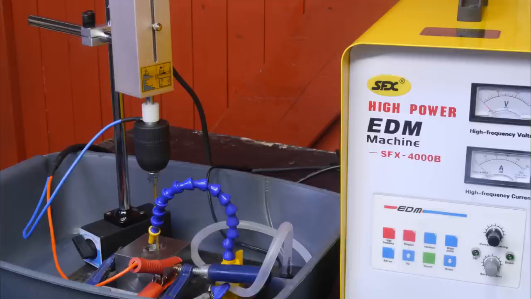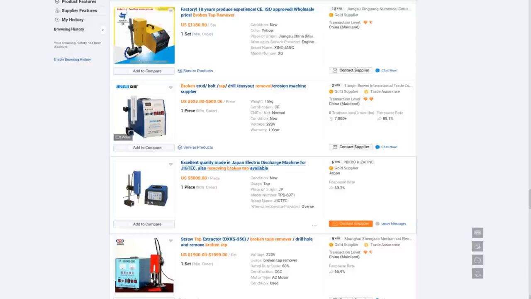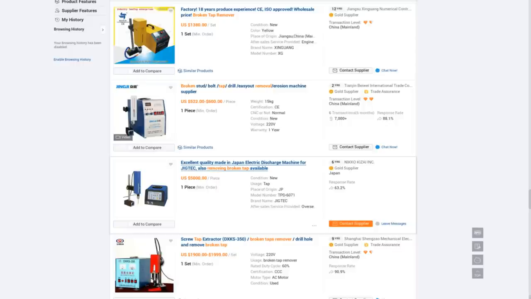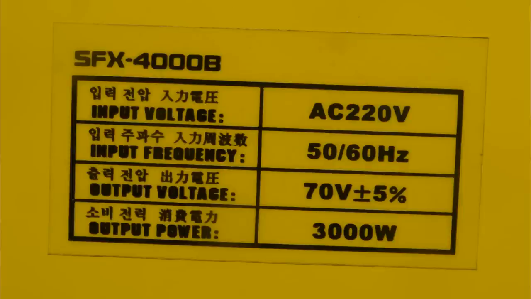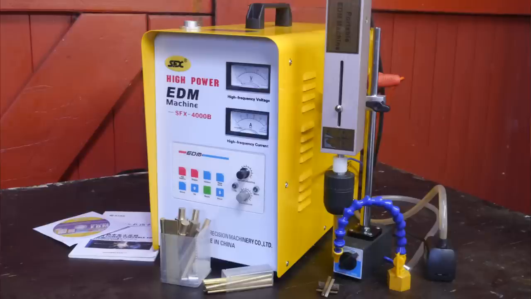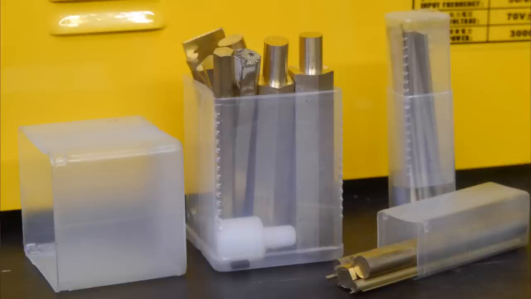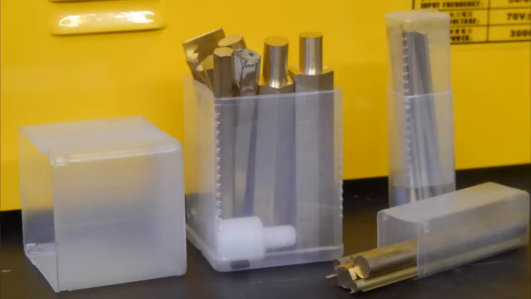There are plenty of Chinese EDM machines on Alibaba. Most of them are cheaper, but as far as I can tell none of them has a high power mode. And being able to work four times faster can be an important thing in a competitive market. But if you got some real money to waste, buy a wire EDM. Those machines are just unbelievably freaking cool. Well I guess that's it for me. I had a few more tests planned but I'm running out of time, and this is already my longest video ever. So congratulations to you for reaching the end. I probably wouldn't even have started a video this long.